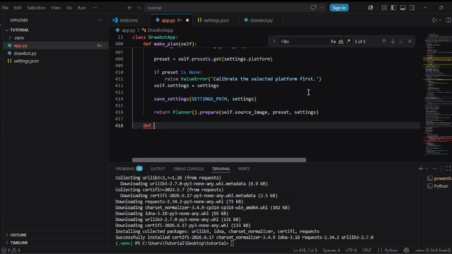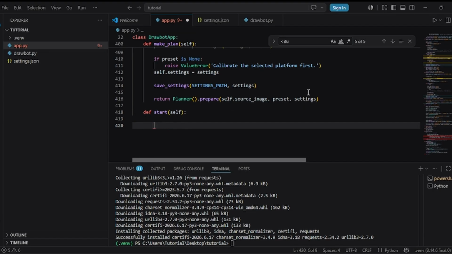So next, we need draw builds. We basically need to complete and validate the plan and then execute it as a background thread, so without interfering with any actions. So let's start doing that. So we want to ignore any repeated draw clicks while it's still working.